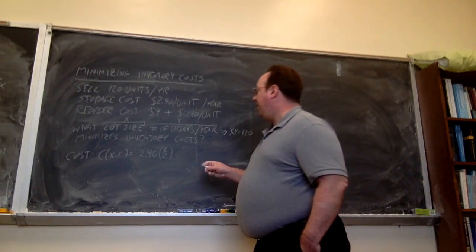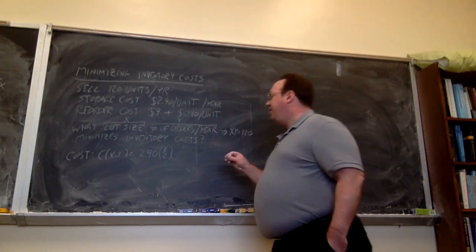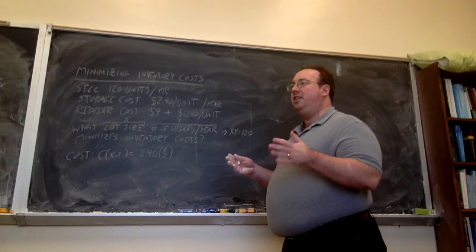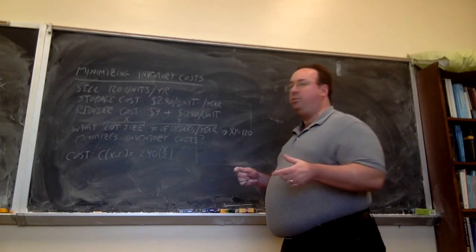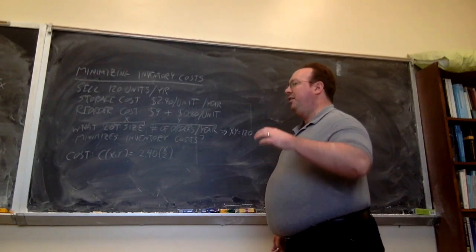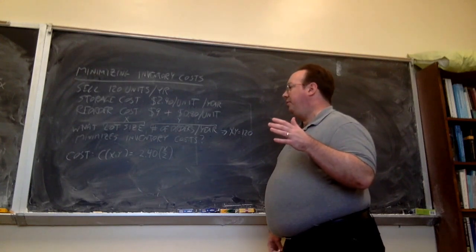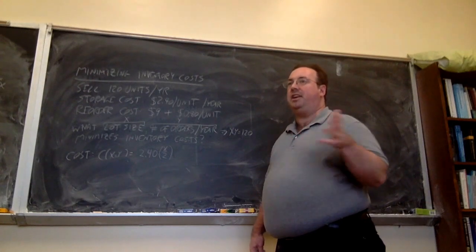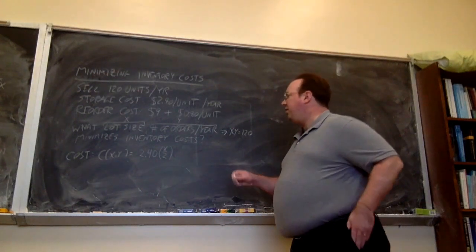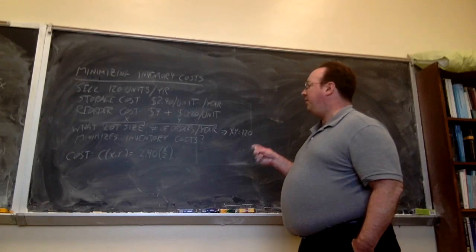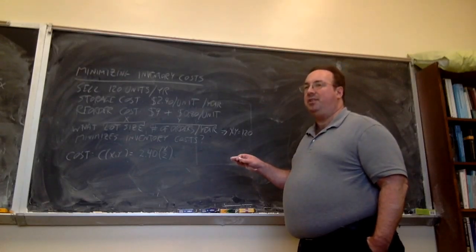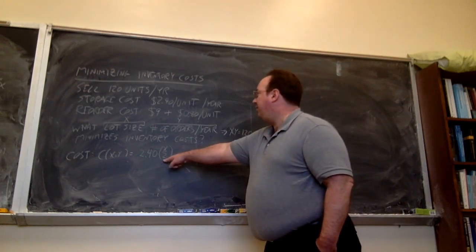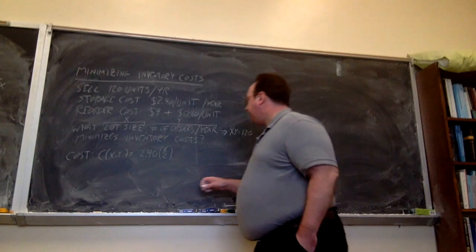Then, on average, you have half the lot size sitting in your warehouse. If you assume that we have this uniform rate of selling, and that once the units from a particular lot are sold, you immediately reorder and get those units in quickly, so you have a steady flow of units coming in, then on average you have half a lot sitting around per year. So this is the cost just from storage.